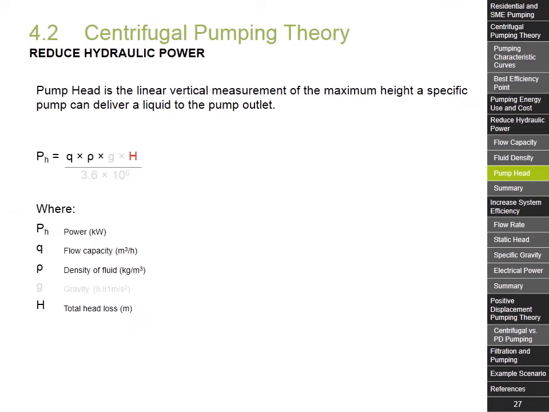Head loss is a measure of loss in elevation, velocity head, friction, and pressure head. Head loss is divided into two main categories: major losses associated with energy loss per length of pipe, and minor losses associated with bends, fittings, valves, etc. A pump can only deliver a liquid to a maximum height because the weight of the liquid above the pump mechanism becomes greater than the forces which are attempting to turn the pump or move the piston or diaphragm. Differential head is most significantly influenced then through reducing the distance between the pump and the head, though usually this is not possible.